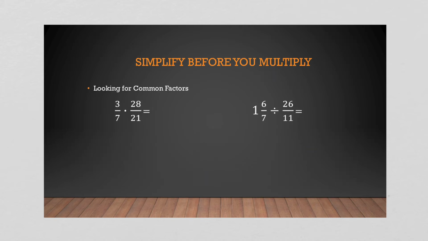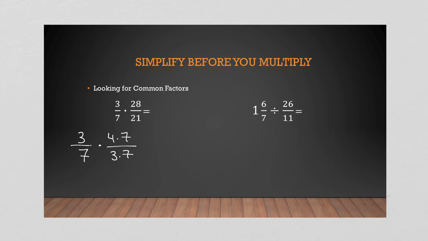So you cannot cancel factors out until you've converted to multiplication and flipped your fraction. So let's look at a couple more. So here we go again. I'm going to fast track this a little bit. Those are both prime. 28 is 4 times 7. So this is where it gets helpful to know your multiplication basics, because if you know that 28 is 4 times 7, then you already identify the fact that you have a 7 on top and a 7 on the bottom. 21 is 3 times 7.